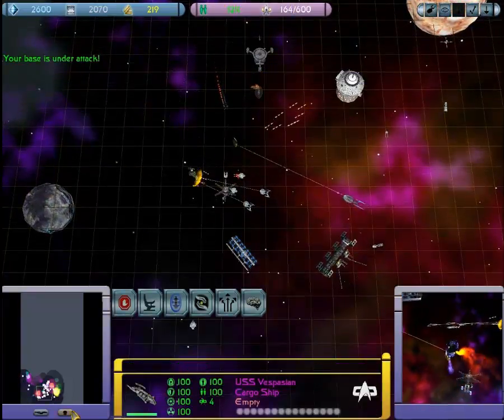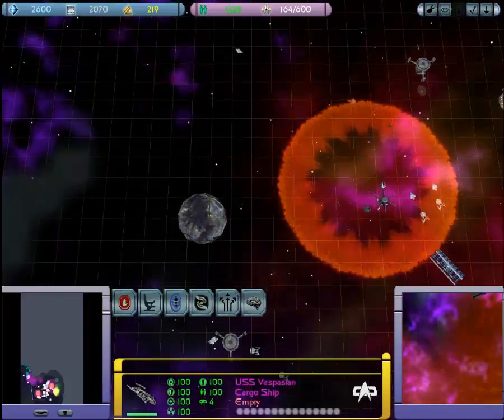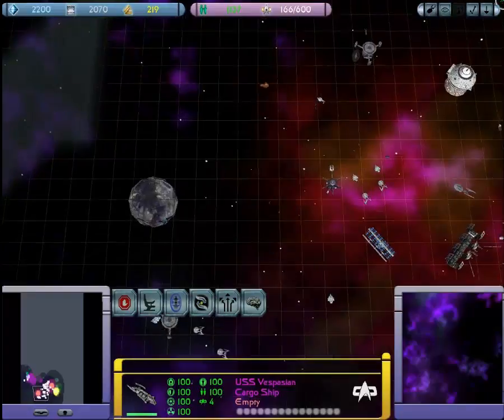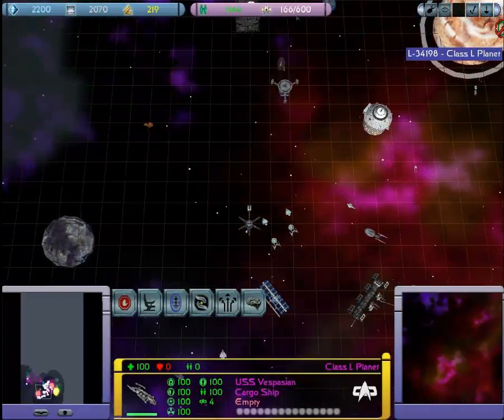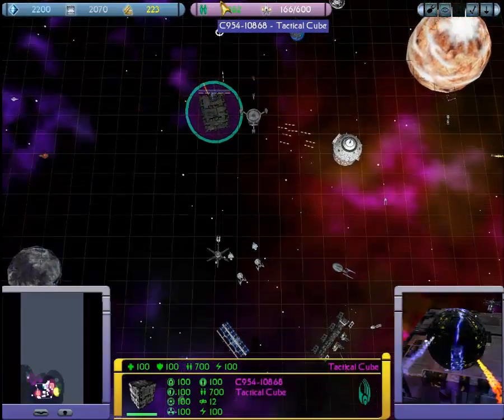And oh dear. Yeah, waltzing in the front door next to a starbase with weak ships is not a good idea. You think the Borg would have got that by now. Oh dear, I opened my big mouth.